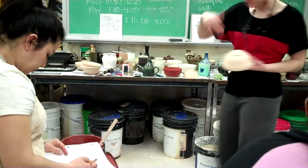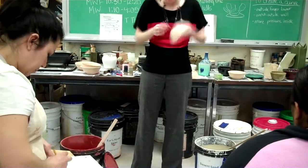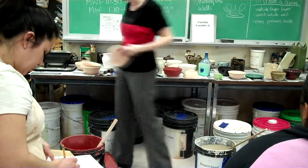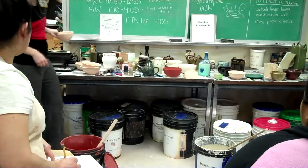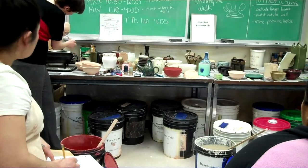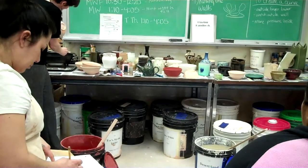So when I dip this in the glaze, the glaze is going to get inside those little holes, and then I'm just wasting wax that's just going to burn off in the kiln. So instead of just dipping it in like that, I'm going to set it in there, and then immediately as I pick it up, I'm going to use that brush to smooth that surface off.